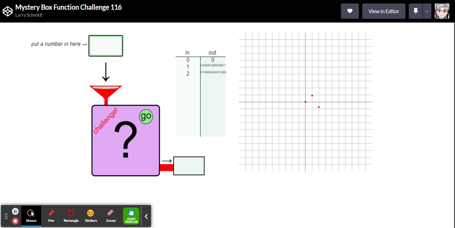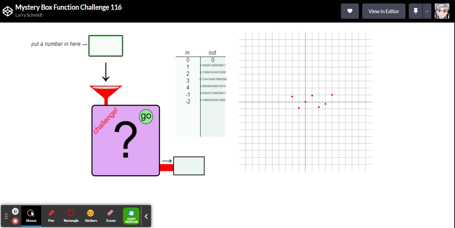Maybe this is trig, maybe this is an odd parabola. Let's try a 3. 3, we're coming back up again. How about a 4? Okay, so it looks like it's going up and down and up, so maybe this is trig. Let me try some negative values. Okay, and how about a negative 2? Okay, so this looks pretty similar, like the pattern is continuing up and down and up and down.